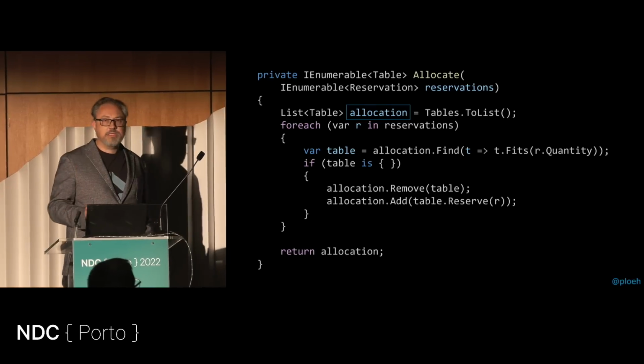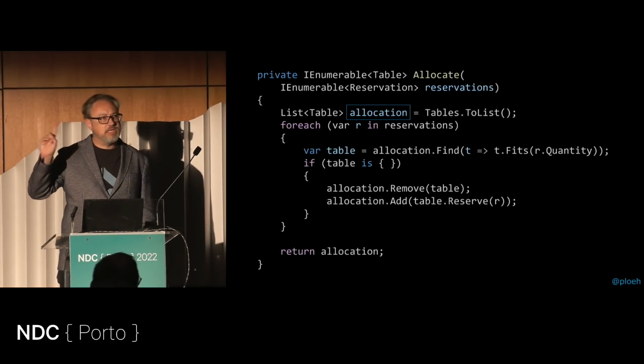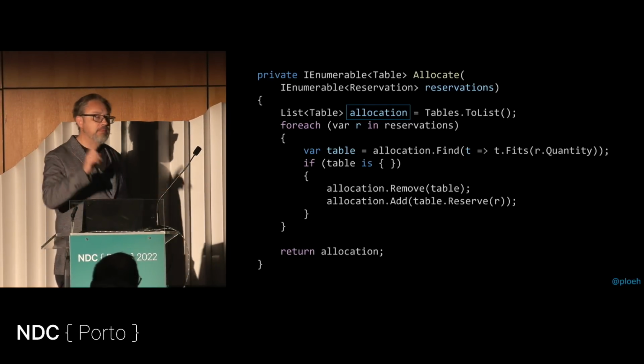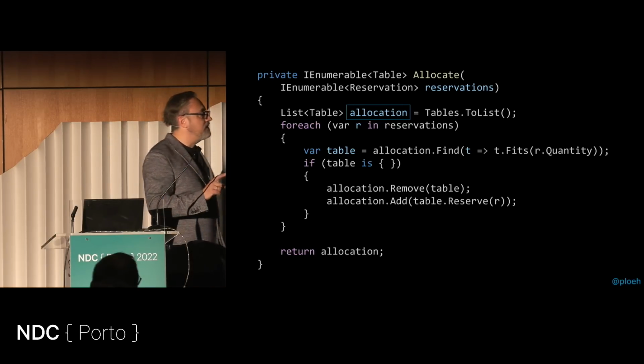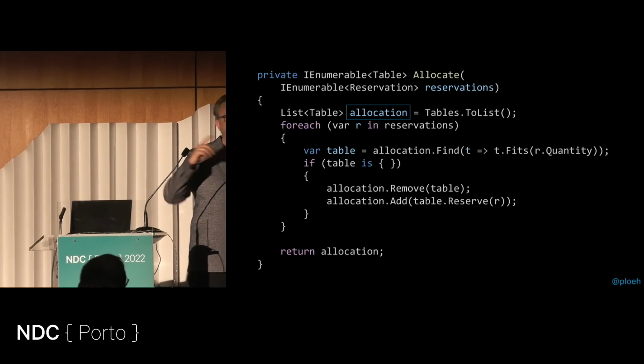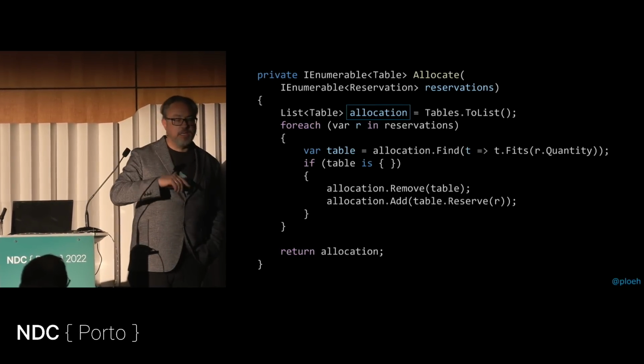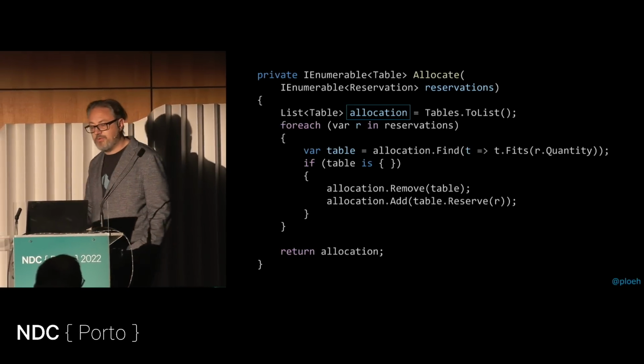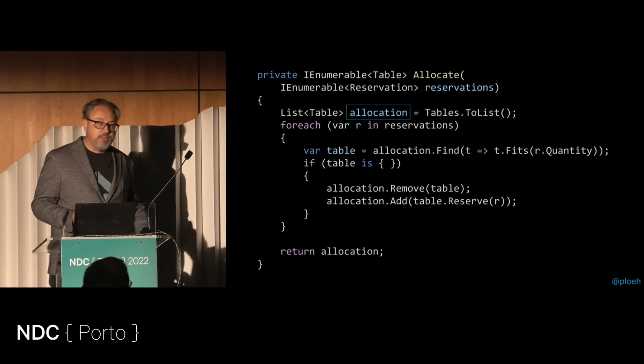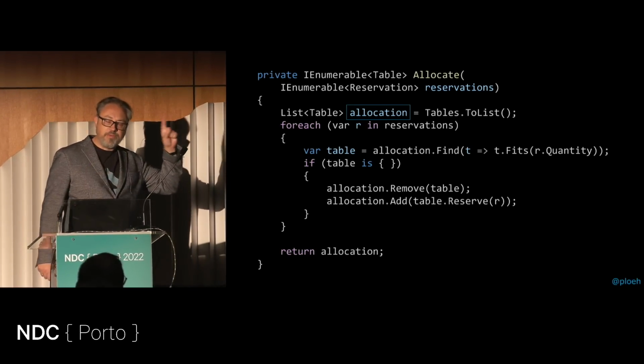And if we're trying to understand what's going on, that's probably a good thing to keep in mind when we read the rest of the code, because maybe the state of this allocation will have some impact on how the code executes. Turns out not to be the case here, but it might. You don't know until you actually read through the code. So there's one thing to keep track of in your head.